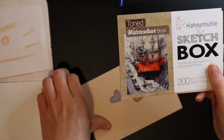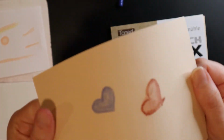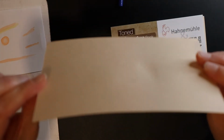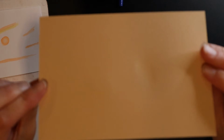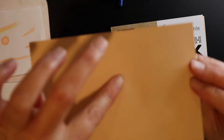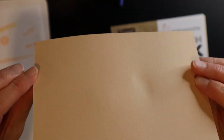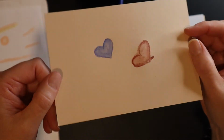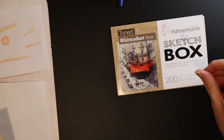It's great paper. Okay, it's thick. It holds the water. Look at the other side. No water, none. We're good. Some dents in there from the water, but the pigmentation from that is not going through. See that? So that's pretty good. I like it. I like it a lot. All right, so that's good.